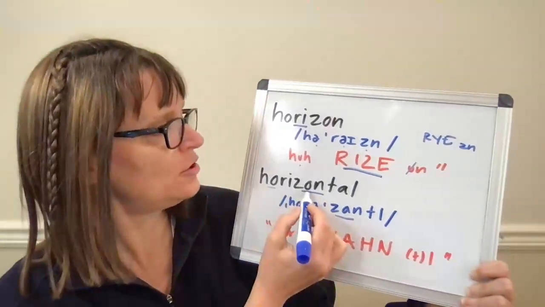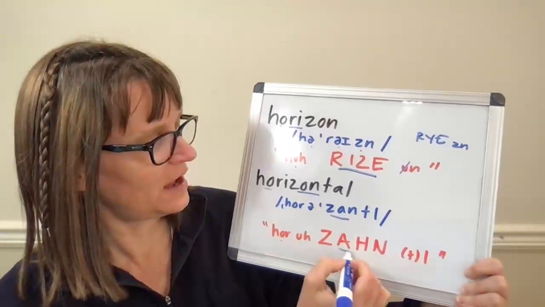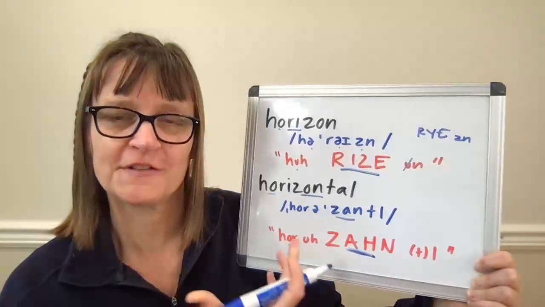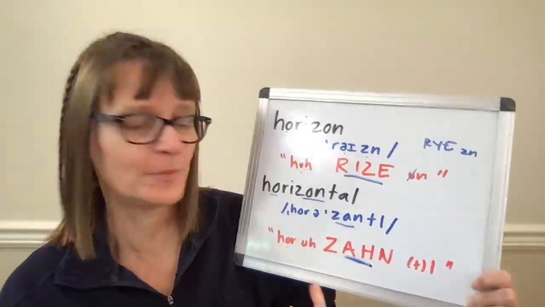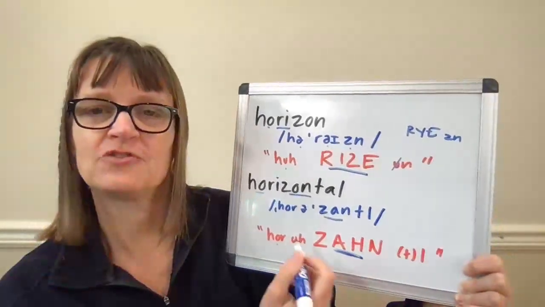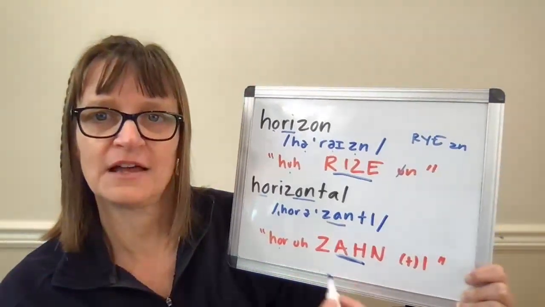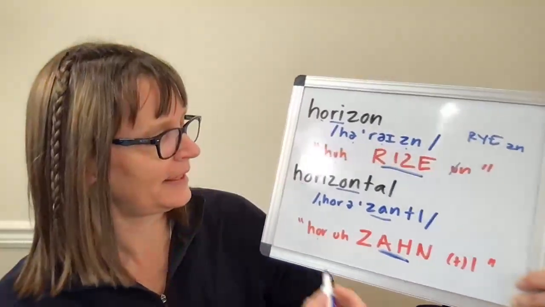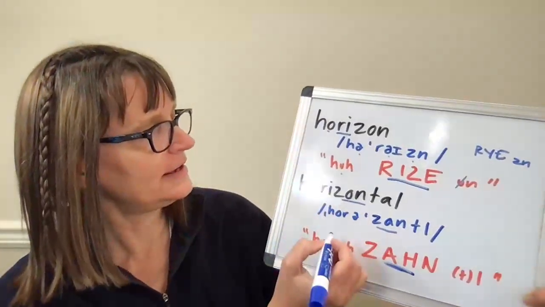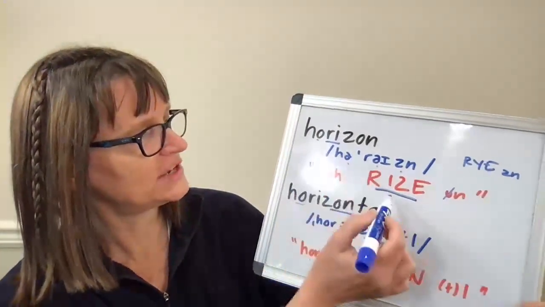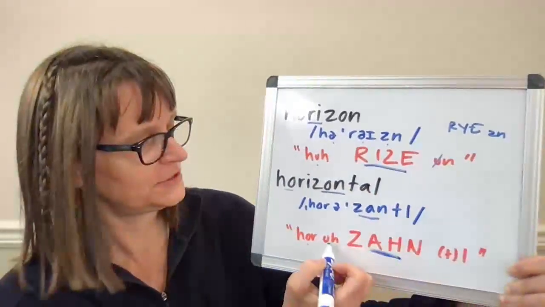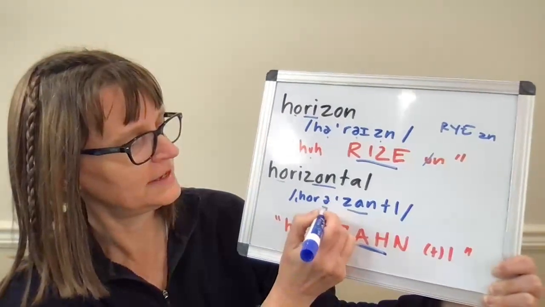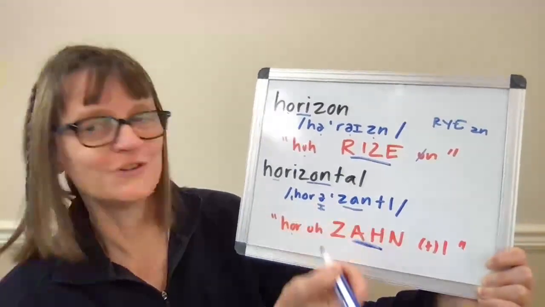So the Z-O-N, here the O says an ah sound. That's typical in American English. That letter O will often say ah when it's in a stressed syllable. So try building from that: ah, zah, zon, zonal, horizontal. The letter I here changed from an I in rise to an unstressed, reduced I sound, horizontal.